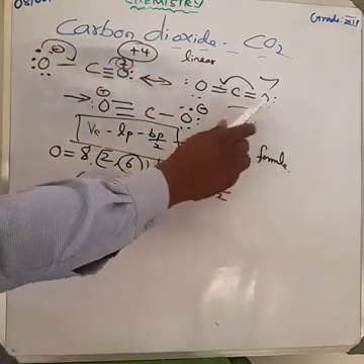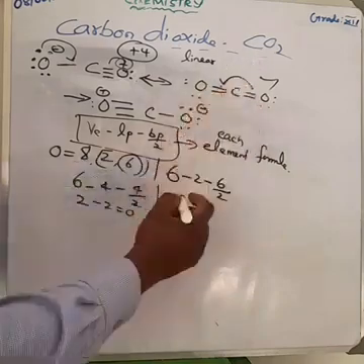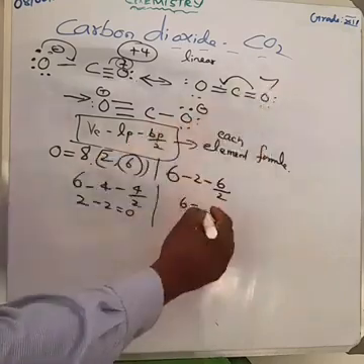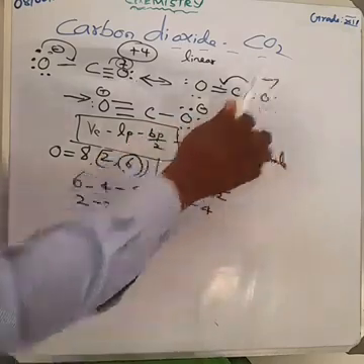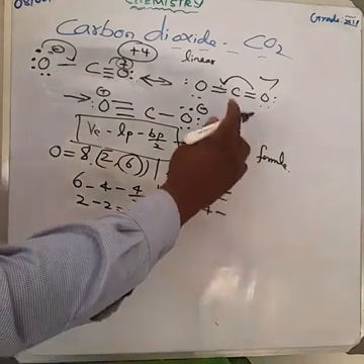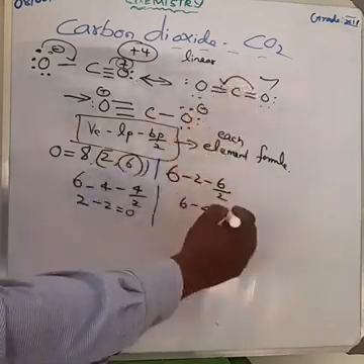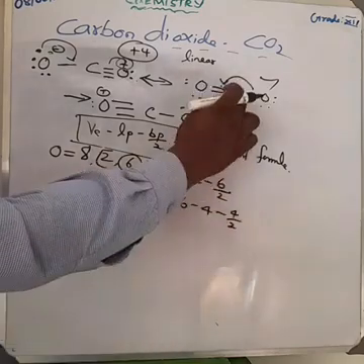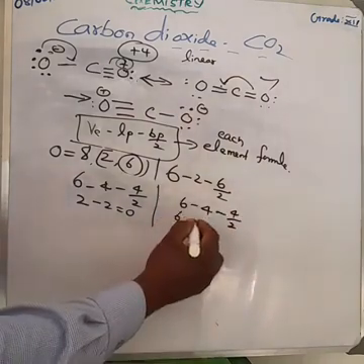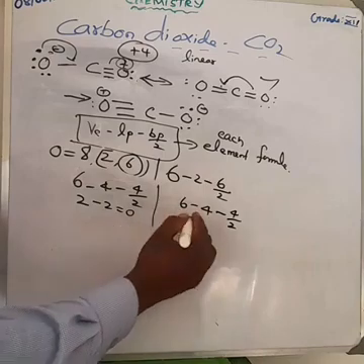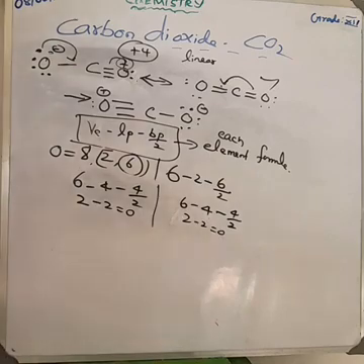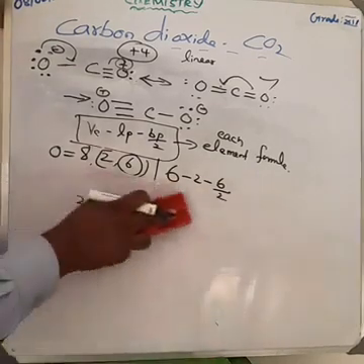Next, the next oxygen atom. The oxygen atom's valence electron is 6. Am I right? Valence electron 6. The lone pair of electrons: how many do they have? 4. Am I right? 4 electrons, which is 2 pairs of electrons. It is 4 minus bond pair. How much bond pair do they have? 2 bond pairs, which can be written as 4 by 2. So 6 minus 4 is equal to 2, and 4 by 2 is equal to 2. So 2 minus 2 is equal to 0. Am I right? So here also it is 0. So this compound has no charge.